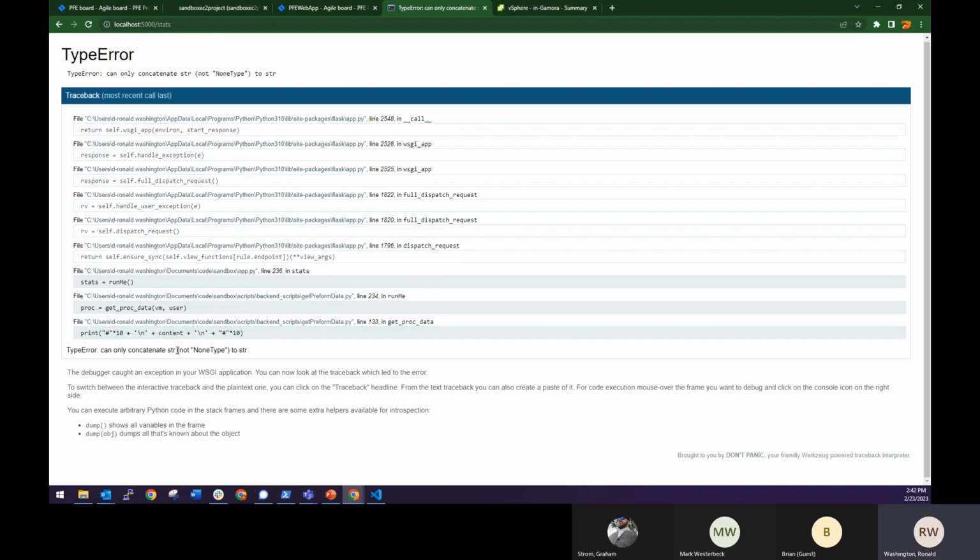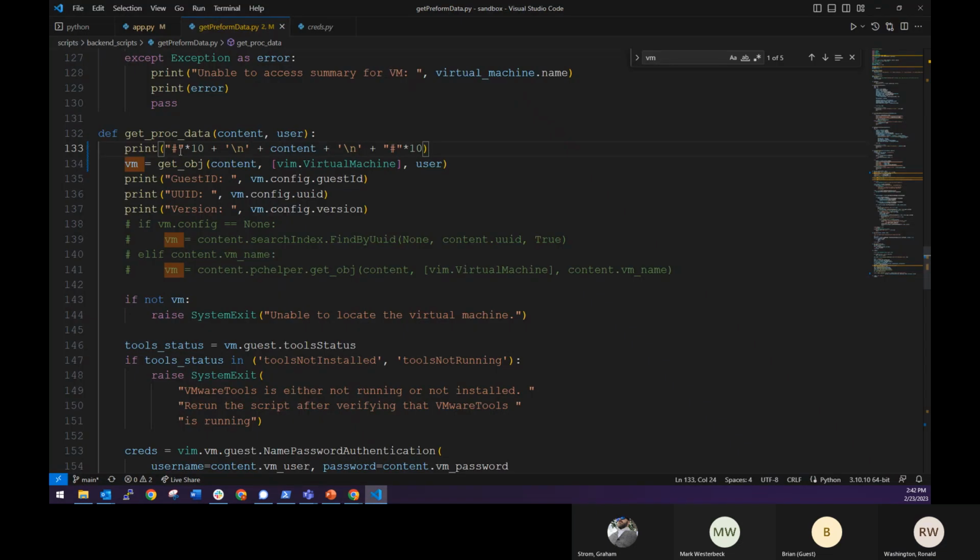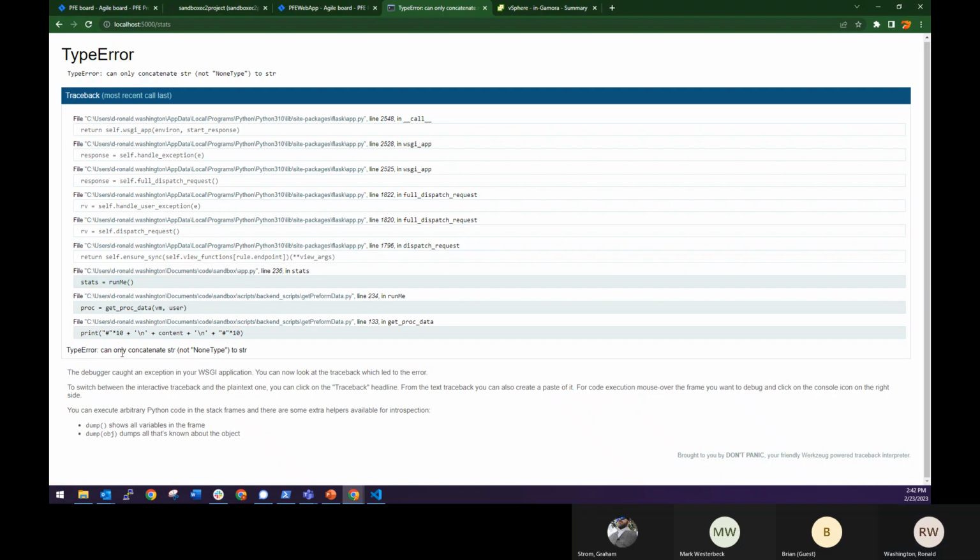All right. Oh, it broke in my print statement. Probably kind of need to put these all in one single quote. I shouldn't have broke, I don't think. No. Can only concatenate string.